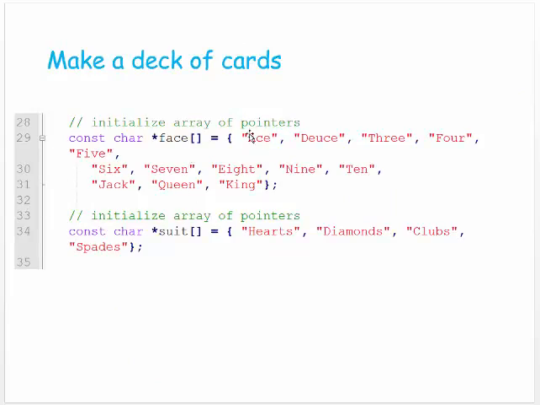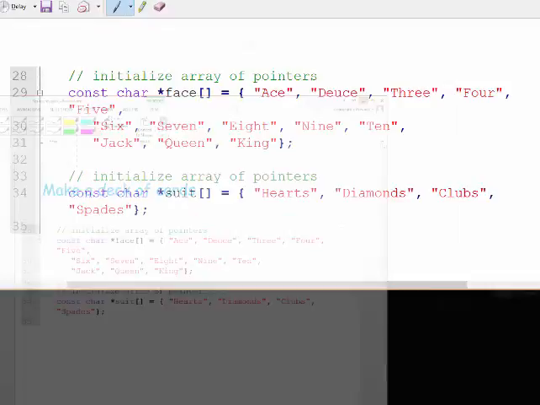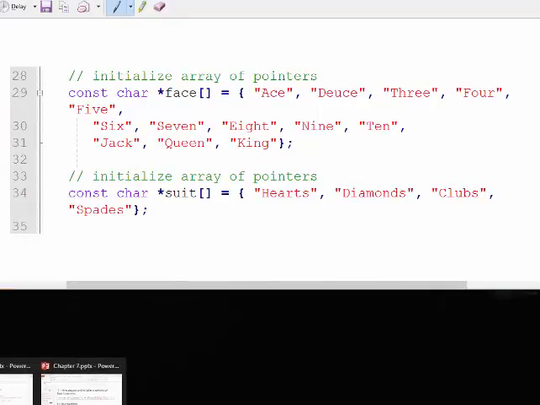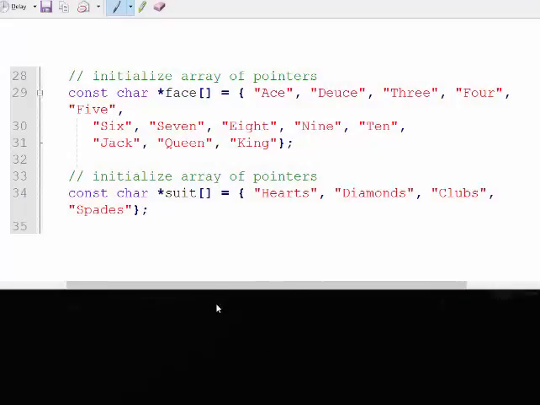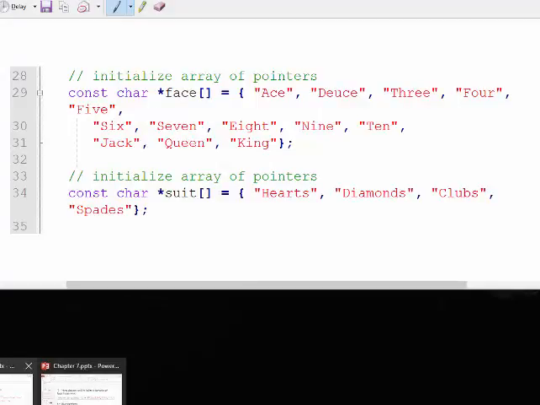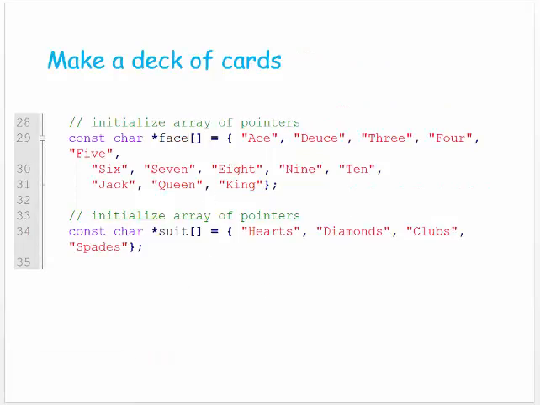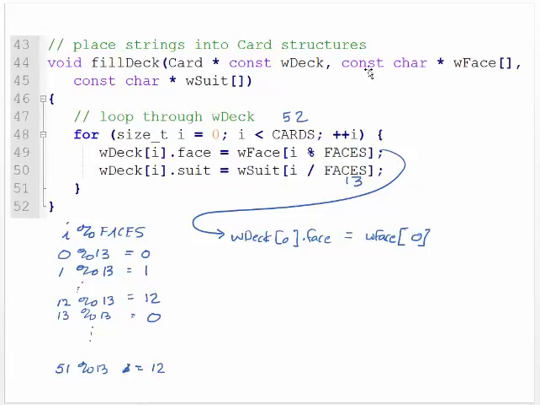It's going to get assigned ace, because the 0th pointer points to ace. So my deck has 52 card structures in it, but my first card structure, its face value is going to get ace.